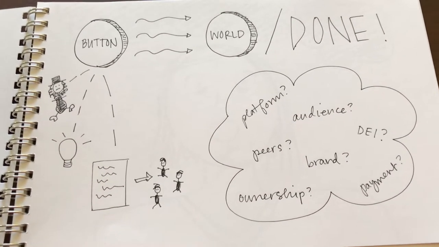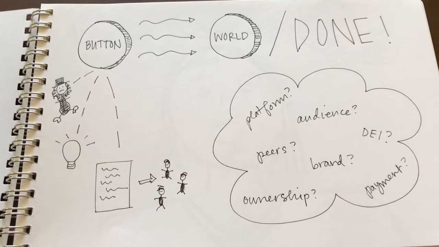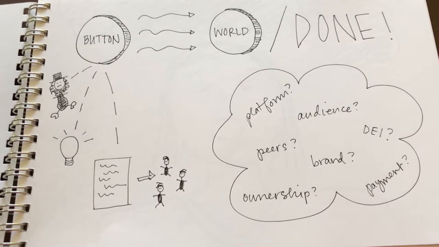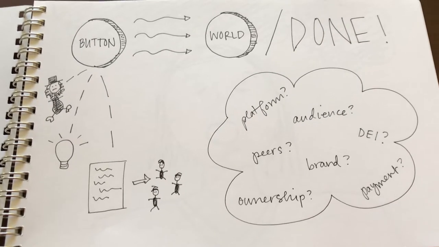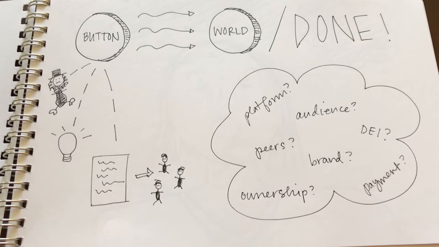Which audience? Is it local? Is it truly global? How do we have diversity, equity, and inclusion? How do we pay the authors? Do we want our publishing program to have a brand? And if so, what is our brand? Because really what you publish could be a reflection of your organization.